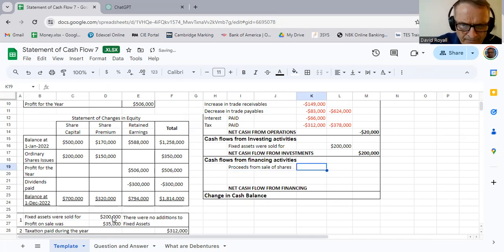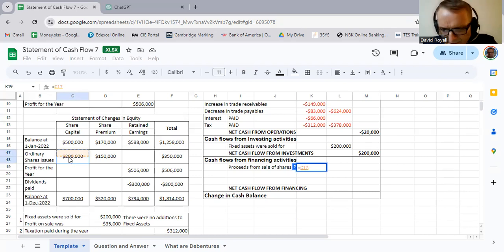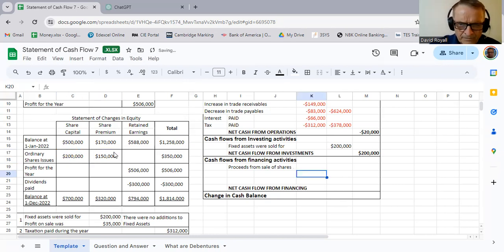Well, this is rather useful in that the statement of changes in equity will have already been done for us, but it should have been done anyway. In any business, it's part of what's required of companies. Well, it says ordinary shares issued, 200,000. Fine. But we've got to add the premium to that. Okay, I'll mention something about that in a later video, a little bit more detail, so at least you've got the notes. But this is money coming in, so I'm going to leave it like that.